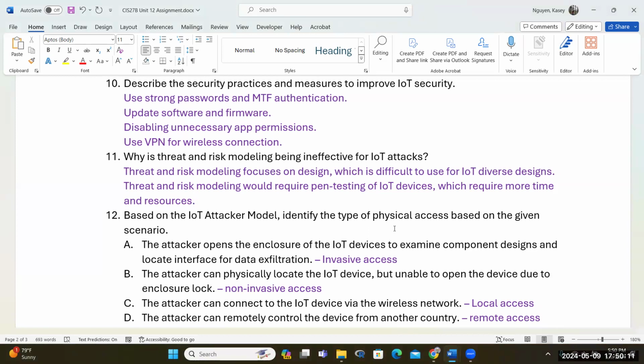When the attacker opens the enclosure of the IoT device, like prying it open or unscrewing it to see the internal components, that's called invasive access. The reason someone would try invasive access is to look at how it's designed and the components made for those devices. They can also use this information to reverse engineer the device.